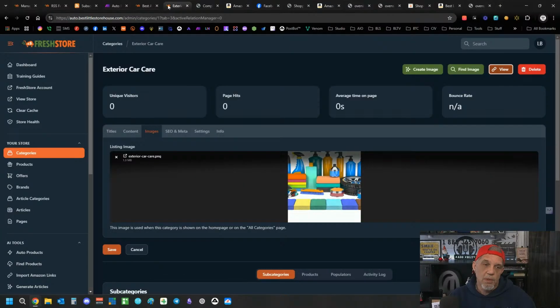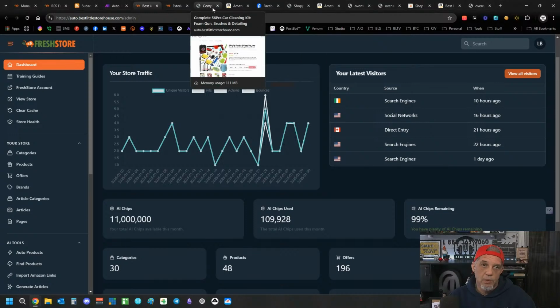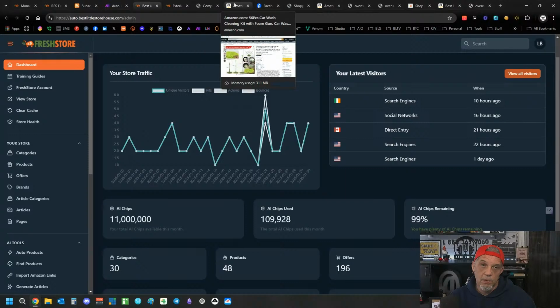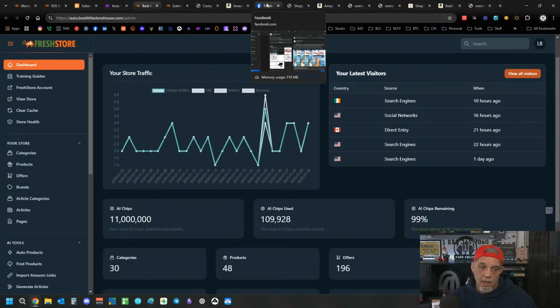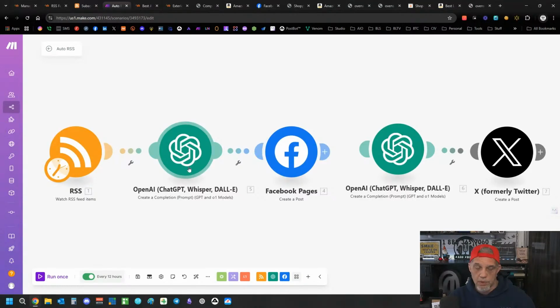So it's one of those situations where you're building content using the RSS feed from articles generated using AI, right? So we're creating all of the content with AI. And then we're using more AI to generate the posts using GPT based on the RSS feed that's already written by AI. And then if we wanted to add any other imagery or whatever, we could, but we're simply pulling it all from the original post. So that content, the image, the title, the description per se all comes from the RSS feed.